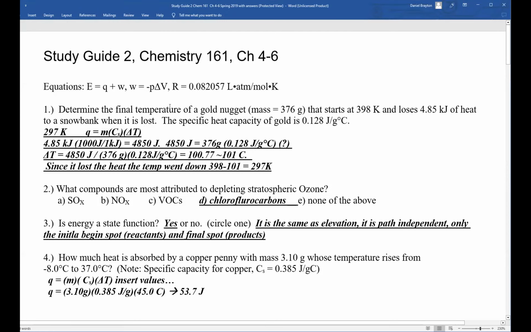Now, the units for specific heat are joules, the units given in energy were kilojoules, so you have to make that change first. And then I left it just as solving for X. You could have put T final minus T initial if you wanted. I solved it a touch different by just solving for the delta T first, and then going off where it started. Okay, then last is it loses the heat. So if the heat's being lost, then it's dropping in temperature. It'd be easy to put the same type of question, but say gives off the heat somehow.